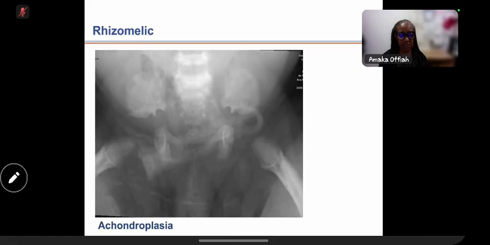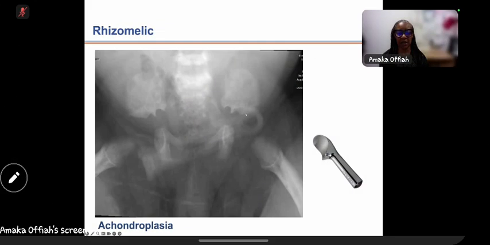The other condition that is typical is achondroplasia. Typical rhizomelic is achondroplasia. And in an infant, a newborn, the clinical features may actually be quite subtle, and it might be difficult to make a diagnosis of achondroplasia, and it will be us, the radiologists, that will be called upon to make that diagnosis. And if you remember nothing else, remember the ice cream scoop appearance of the proximal femur in a neonate with achondroplasia. Here we see the umbilical cord clamp.